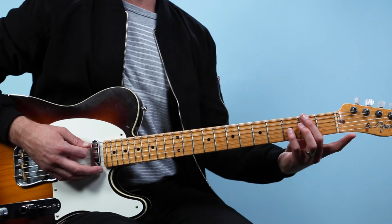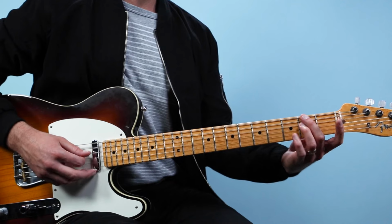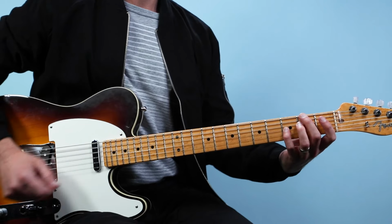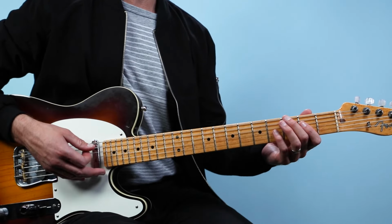Then down to an F sharp 7. That's 2nd fret, 2nd fret, 3rd fret. 2nd fret on the low E, 2nd fret on the 4th string, 3rd fret on the 3rd string. Back up to the E minor over G.